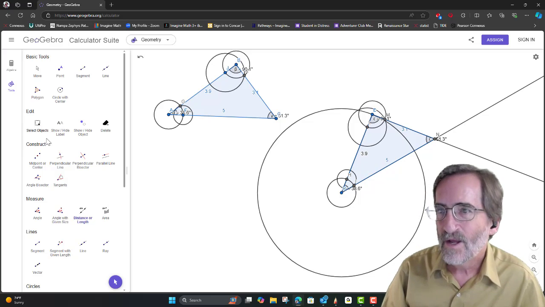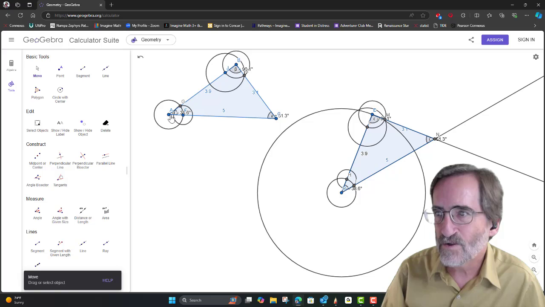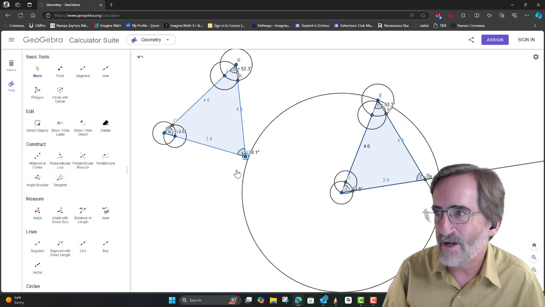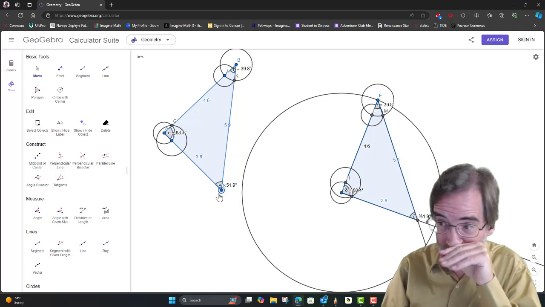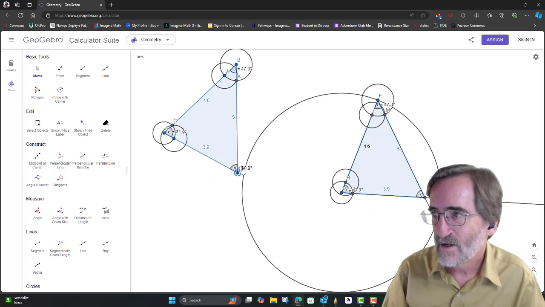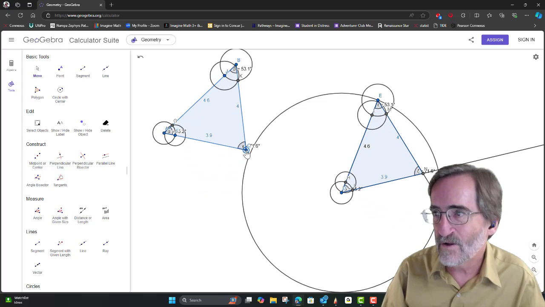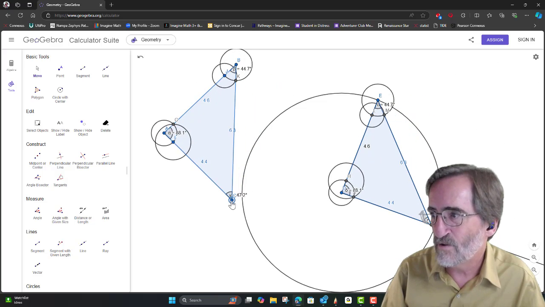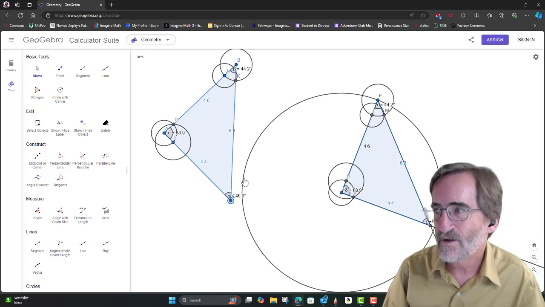All right. And again, I can grab the original triangle and change things around, and the new triangle changes to match. So no matter what the initial size of the angles and sides, if a side is the same and the angles on either side of that side are the same, the triangles must be congruent, because no matter how I change this, these two triangles remain congruent. Okay. Very cool. I love it.